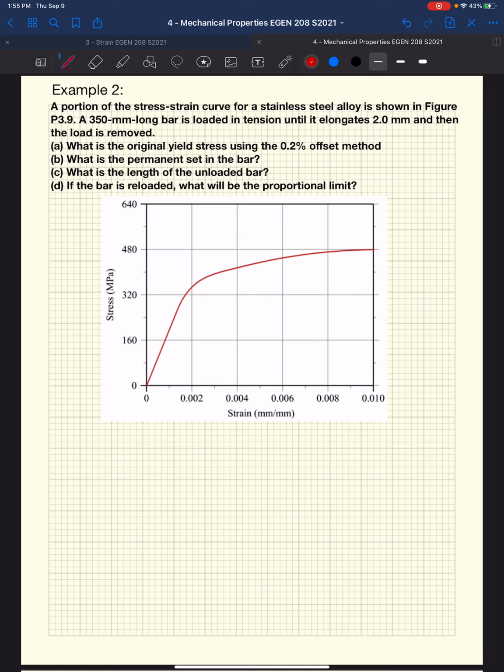And they want to know, what is the original yield stress using the 0.2% offset method? What is the permanent set in the bar? What is the length of the unloaded bar? And if the bar is reloaded, what will be the proportional limit?